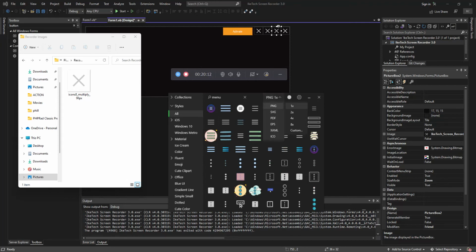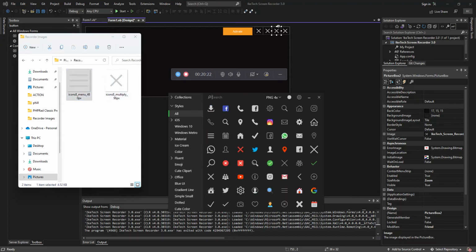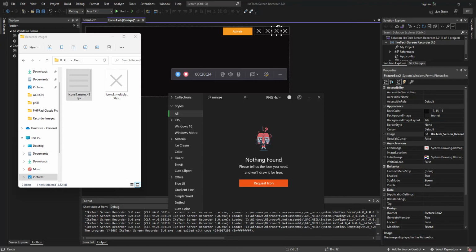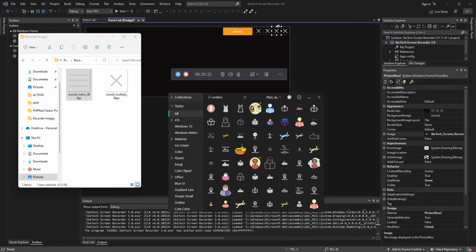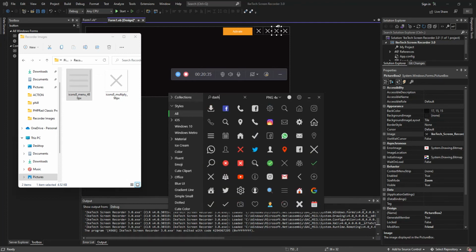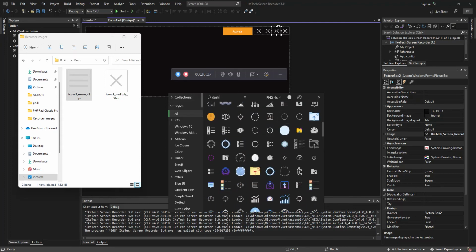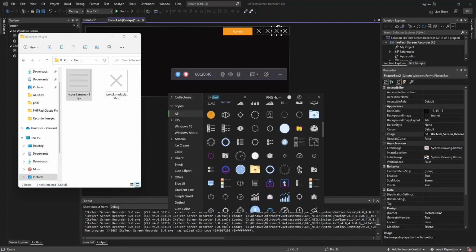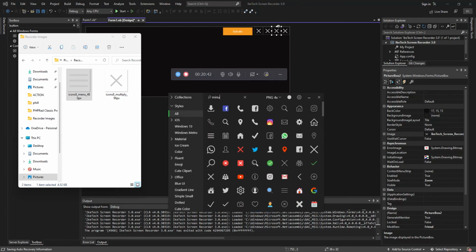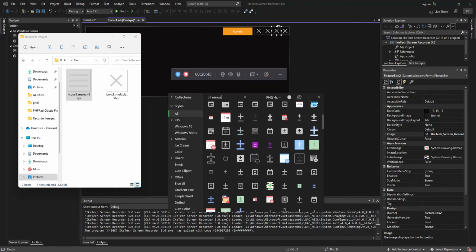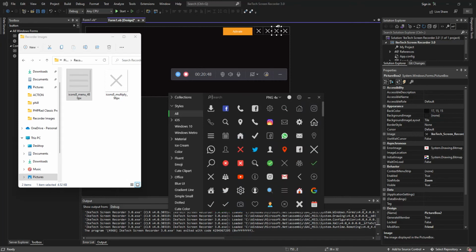So I'm quickly going to set it for the 4, or I can even go for 8, but I think the 4 is good. So I'm going to drag and drop it right here. That is for the menu, and now I'm going to set for the minimize. So let's say underscore, let's use dash, right? Or we can easily use minus. I want to use something similar like minimize, but okay.